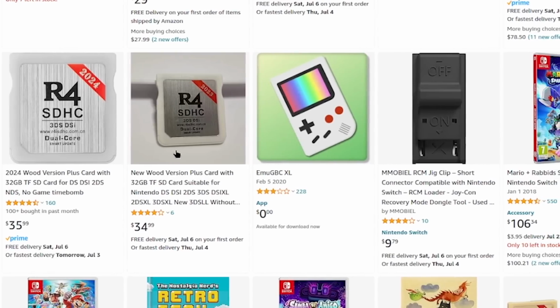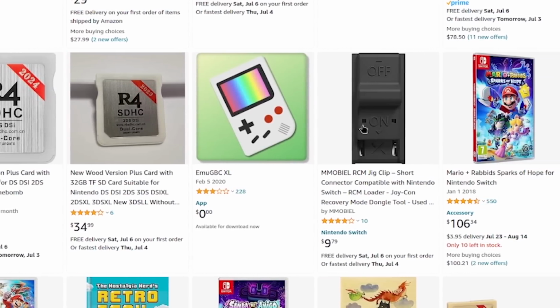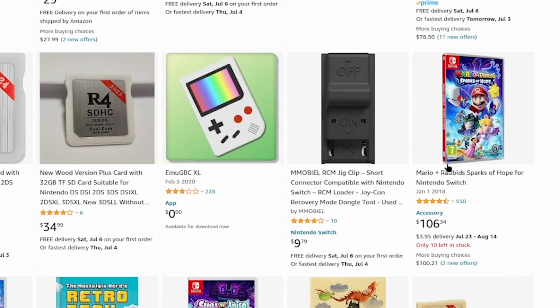R4s freely sold right here. Just imagine having the R4 chips all sold right next to official versions of video games. It is actually insane how Nintendo does not go after these guys, but instead launches lawsuits.